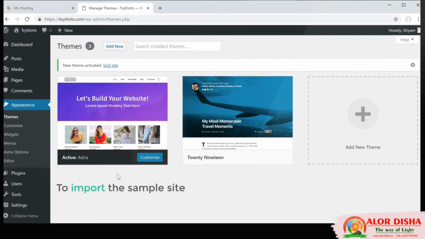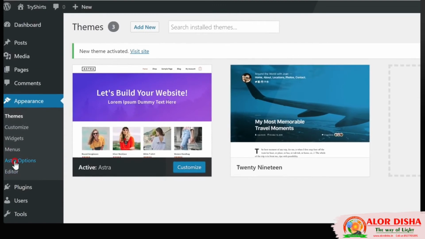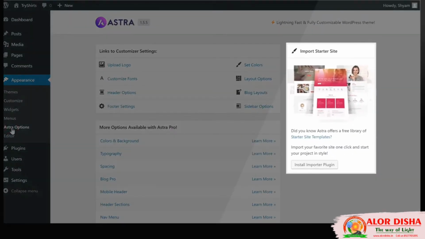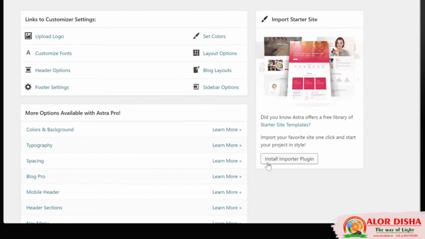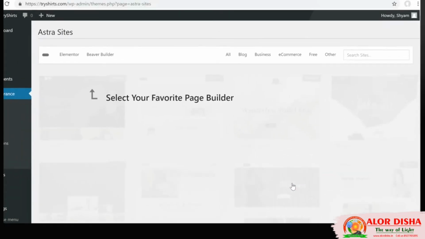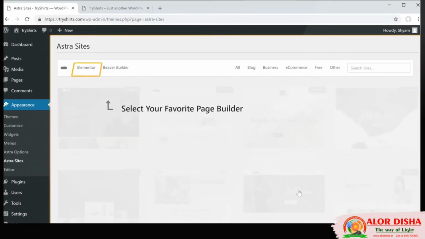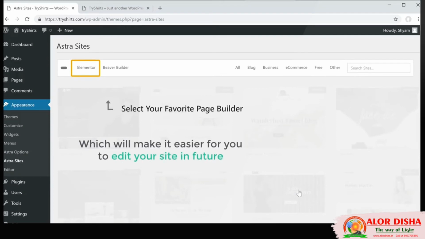Next, to import the sample site, just click Astra Options. And here you can see that we have an option called Import Starter Site. So to import the site, first click Install Importer. And then click See Library. Now once you're on this page, just select Elementor, which will make it easier for you to edit your site in future.